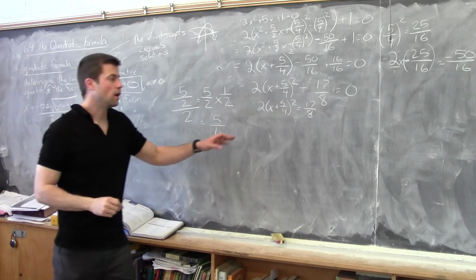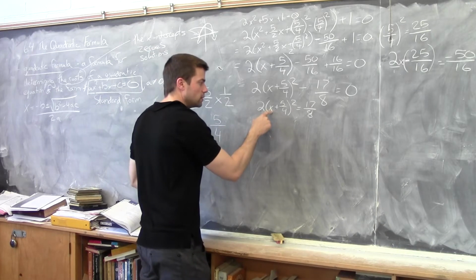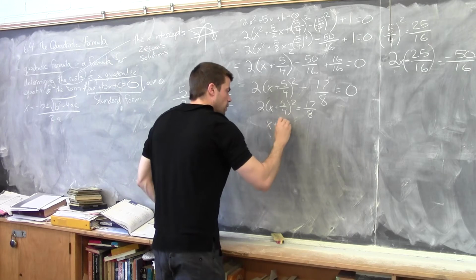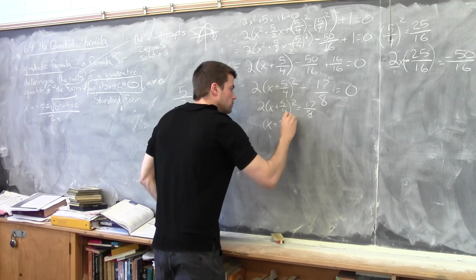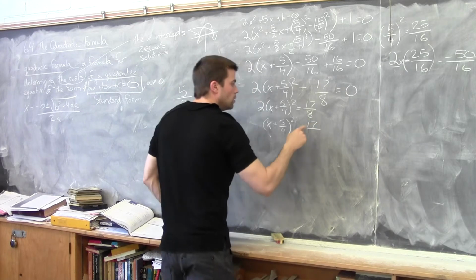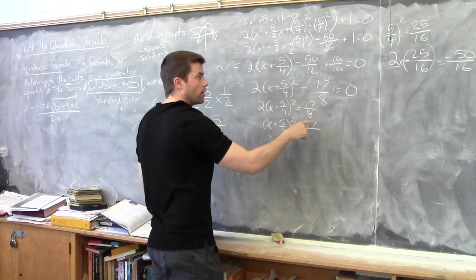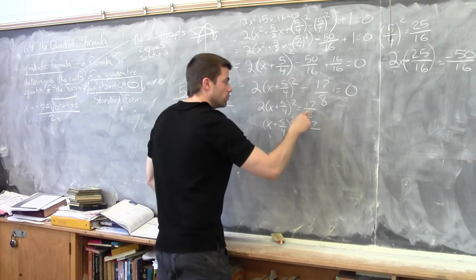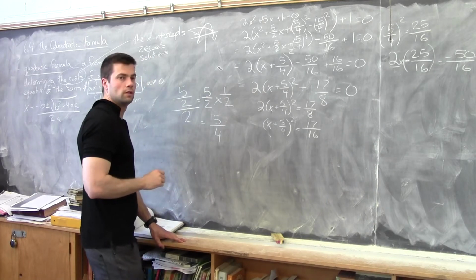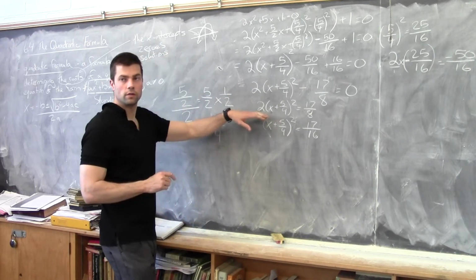Okay, everyone see that? Now I want to divide both sides by 2, so I'm trying to isolate this x value. So we have x plus 5 over 4 squared is equal to 17. Now, divided by 2 is the same thing as multiplying by 1/2. All right, so we're going to have 17 over 16. Any questions there, that part?